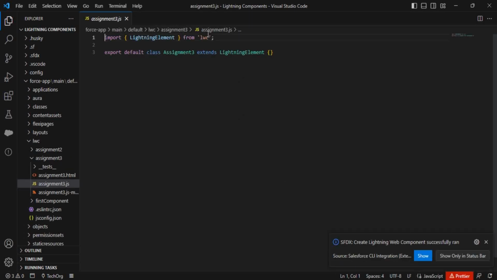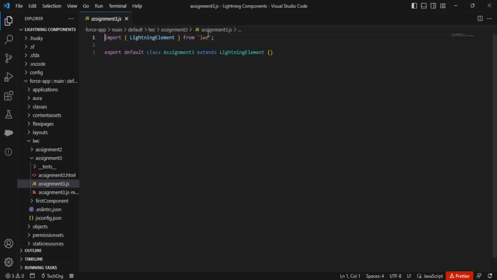For this session I am using the standard object Account, but you can use any custom object or any other standard object, except Task or Event or external objects, which Lightning Data Service doesn't support, and custom metadata types. If your requirement is based on tasks and events or external objects, you can use the other two ways, which I will show after covering base components with Lightning Data Service.